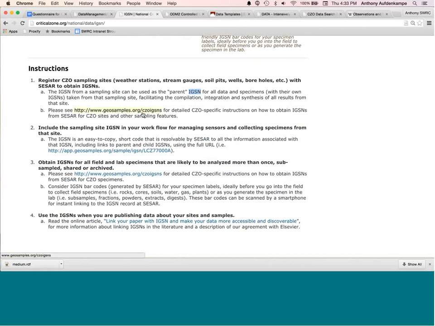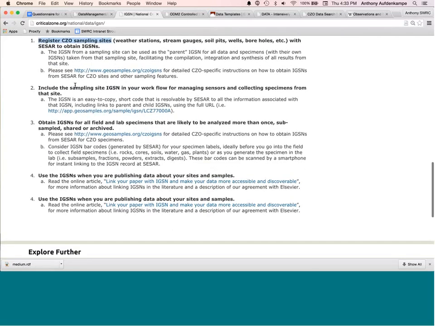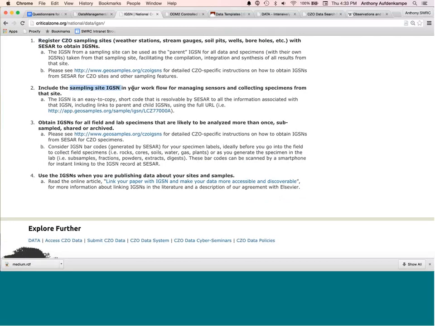And over the last year, actually about a year ago, we developed very specific templates and guidelines for CZOs to use IGSNs. So our recommendation is register your sample sites with IGSNs, start using that sampling site IGSN in all of your workflow.